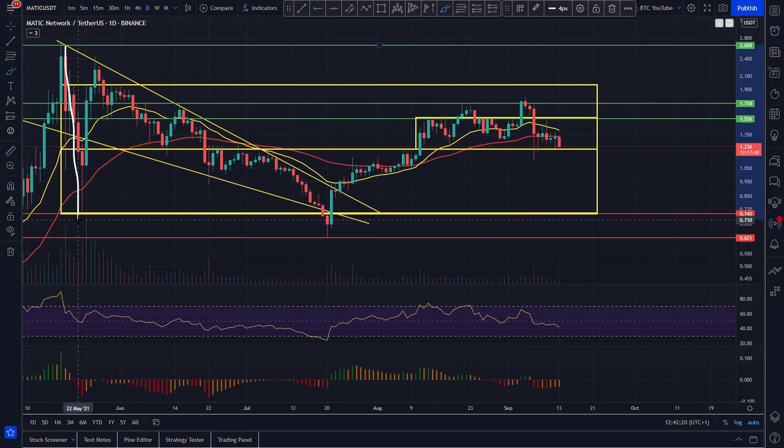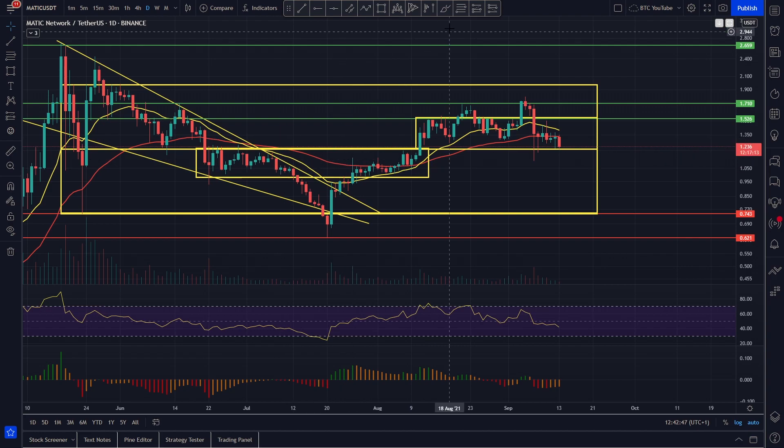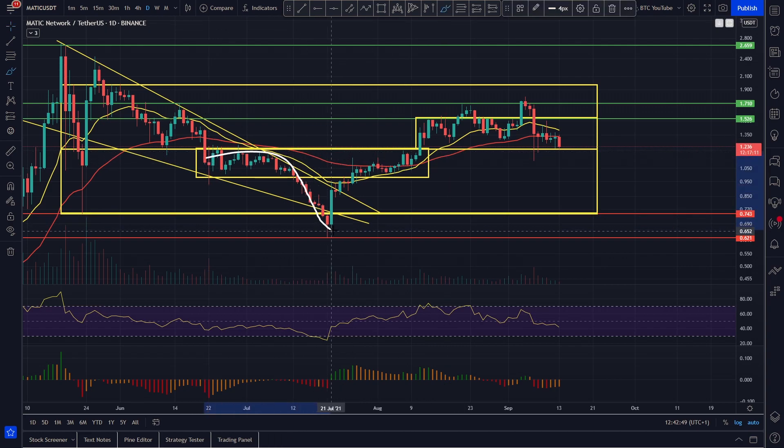We obviously had our big downtrend — higher low, lower high, lower low, lower high, lower low — big downtrend. We had the fake out to the downside of the range and of this falling wedge; everyone shorts the bottom, then they get wrecked by the short squeeze on Bitcoin. We come back up inside our range and our falling wedge, we break through the resistance — which is really important for continuation — we reclaim the 20 moving average, we consolidate underneath the 55 very bullishly. This whole time we're making a nice little area of structure.